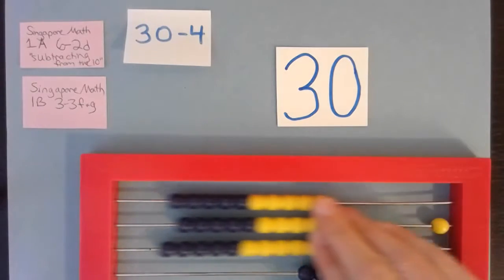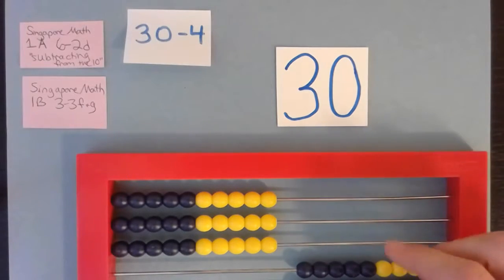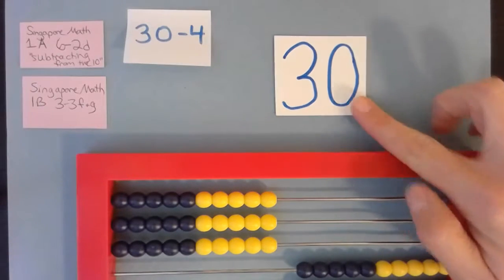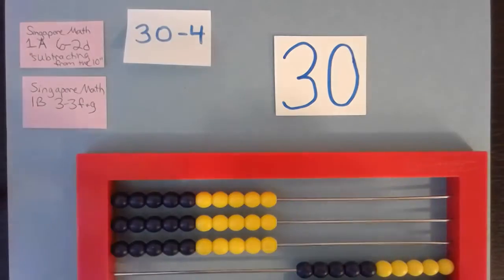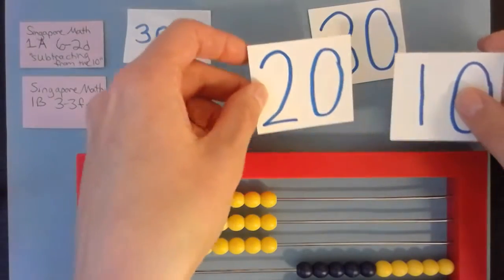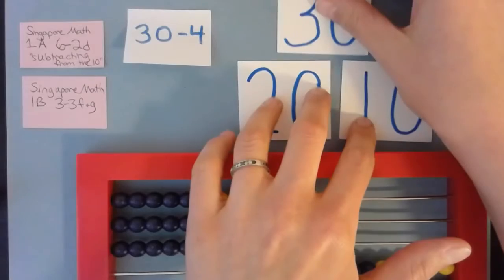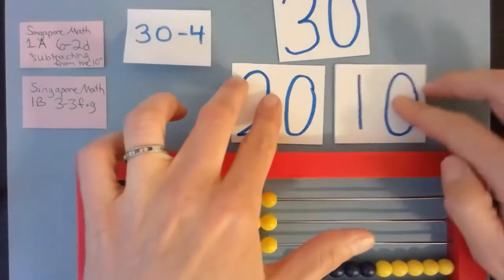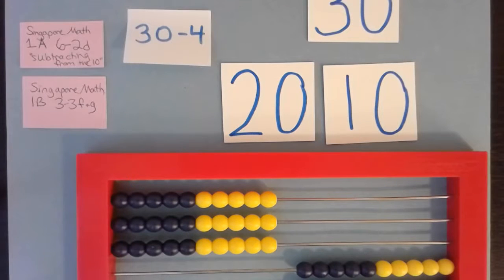Again, I'm going to mark this on my board, my abacus rather. So we're going to do 30 minus 4, but instead of 30, we're going to break it and look at 30 as actually 20 and 10. So we agree, right? I'm going to split the 30. In fact, I could draw a number bond here with my little lines. We're going to split the 30 into 20 and 10, and we're going to take 4 from this.